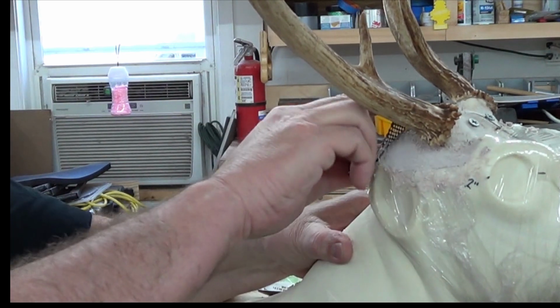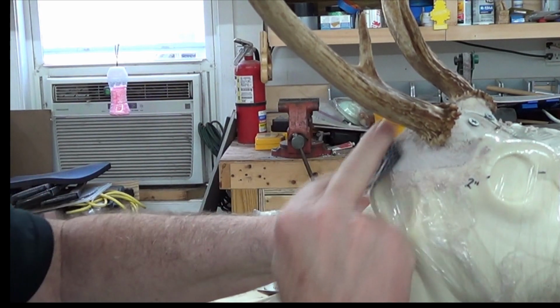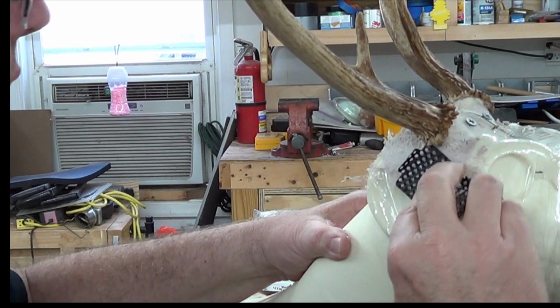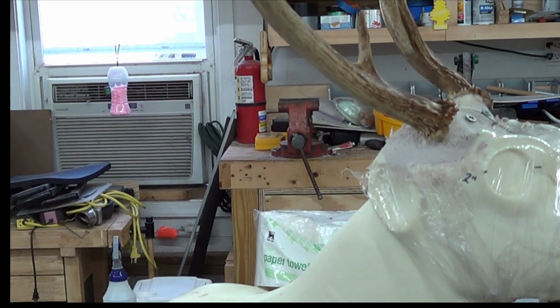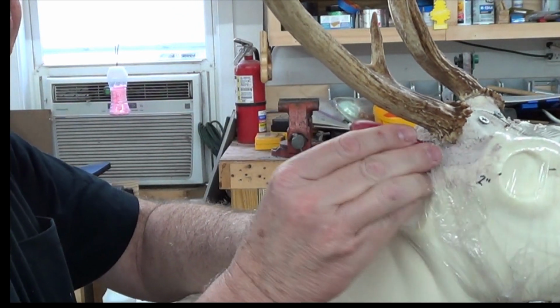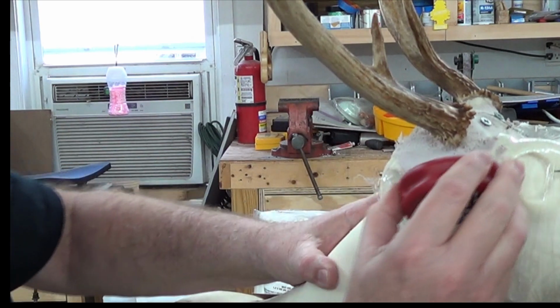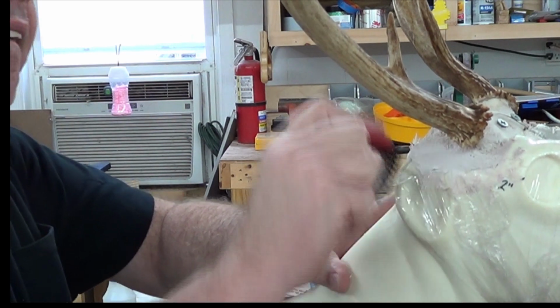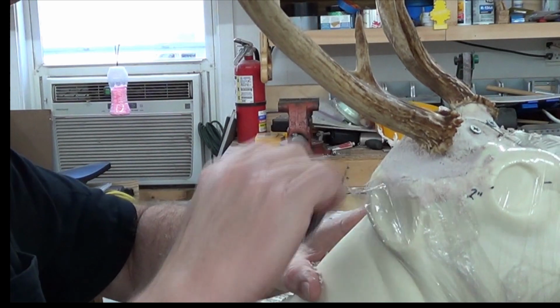We'll continue to rasp and blend everything in and take our time and just do a decent job. Some people use a long body file, but you can buy these little short body rasp files that do a real good job, and you can get all around in those little tight areas where you really can't get with a long body file. They even have a red handle that goes with it, where if you want to have more control over the little rasp, you can do that too. That's what I've just done. I just put the little red handle in it.